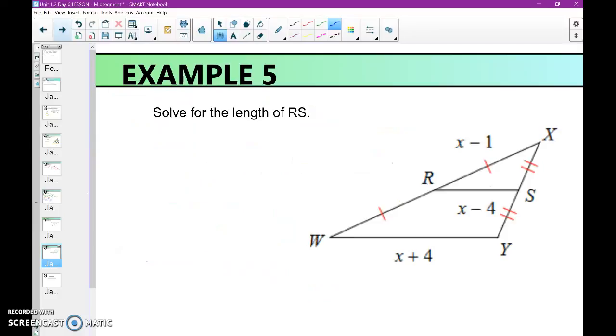Okay, so not that one. This is the last example on your notes page. I know it says 5. It's really example 4 because I skipped one from the notes. So I'd actually like you to pause right here and see if you can at least come up with the equation on your own. Remember, you're doing 2 times the midsegment equals the opposite side. So please at least write down the equation. If you want to go ahead and solve it, go for it. But I'd like you to at least pause and come up with that equation on your own before you watch the remainder where I go through it.